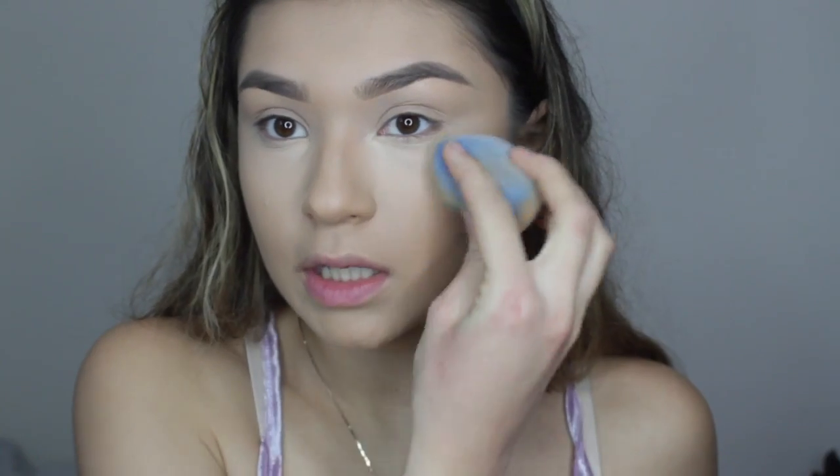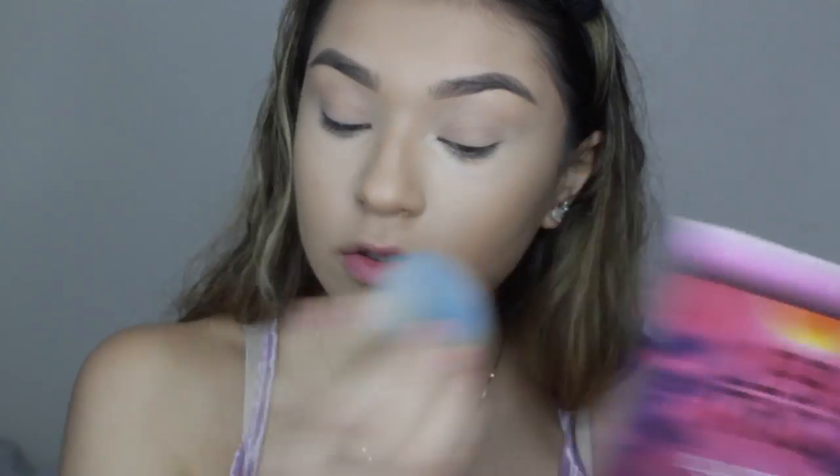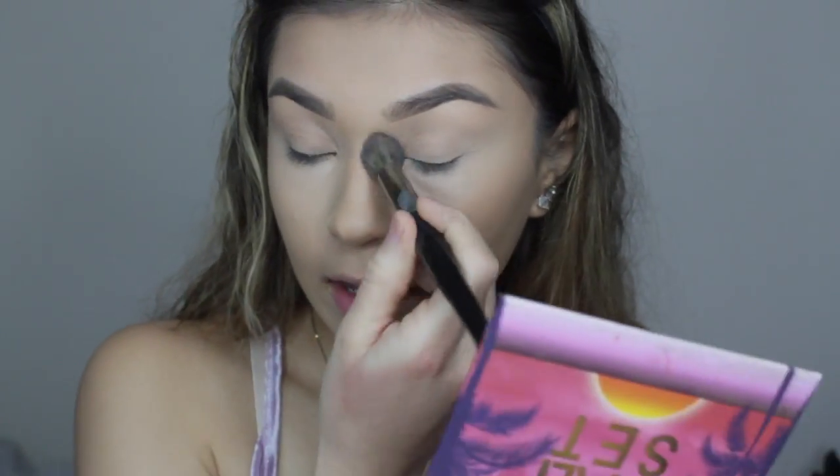They're bomb. I also heard that the Makeup Revolution concealer is supposed to be like a Tarte Shape Tape dupe. Personally, I have not tried it. People say it's good. The only thing I don't like about that is it doesn't have that much product. You are kind of paying $7 for a little bit of product when you can be putting that money towards something else. That is one thing I will say.